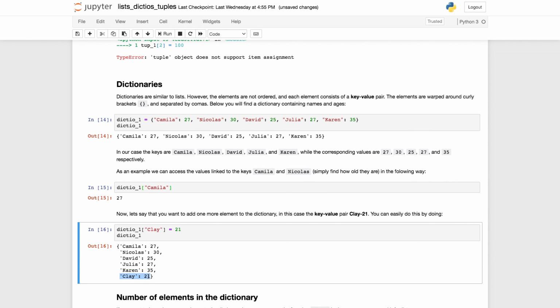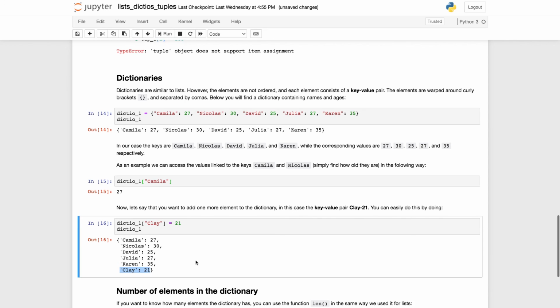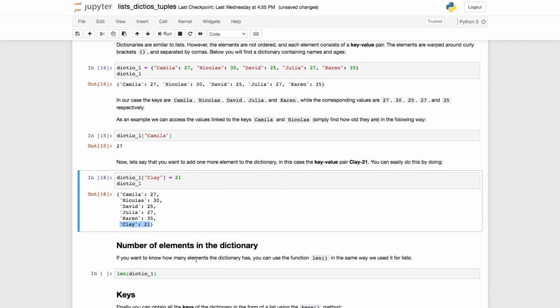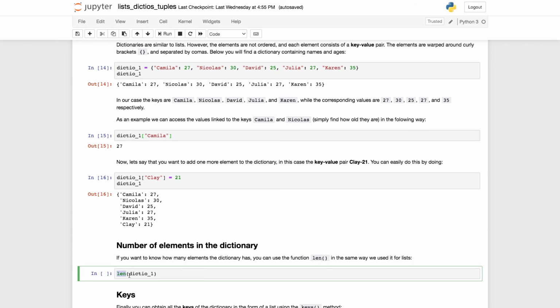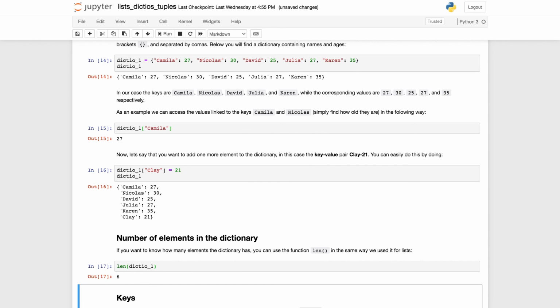Okay, so we are at the very end of our notebook, and now let's imagine that we have a dictionary and we want to figure out how many elements the dictionary has and what are the keys. So let's start with the number of elements. To figure out the number of elements, you're gonna use the len function, just because the len function is awesome and super simple to use. So what you do is len and open close parentheses, and inside your dictionary, in our case, diction1. Our diction1 has 6 elements. So when we run this line of code, we get 6.